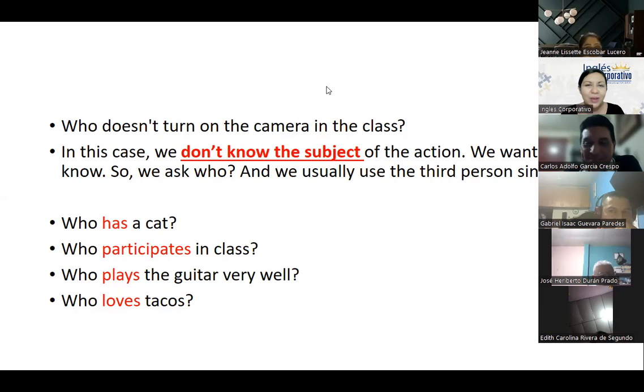Okay, can you make more questions in this structure? Who, where, in the third person and complement? Who walks in the park? Okay. Who works in the park? I walk in the park. You walk in the park. Oh, Erica wrote an example with with. Who do you eat in the restaurant with? Nice. Good structure of the question, Erica.